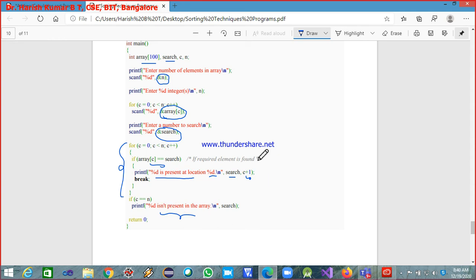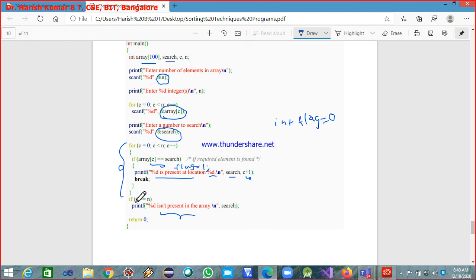Or otherwise you can also go for taking a flag variable, something like int flag is equal to 0. Initially you initialize it to 0, and here if the element is found, if this condition is true, just make flag is equal to 1, then print the element and break the loop.